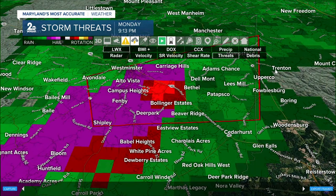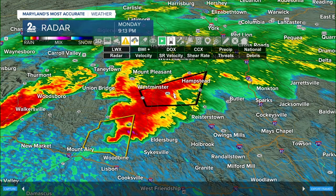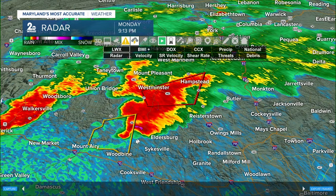No reports on if this warning will expire anytime soon. We're going to be tracking this tornado-warned cell for at least the next 17 minutes. The good news — that southernmost cell in southern Carroll County has shifted energy towards the east. We could see them reissue that warning within the next couple of minutes, shifted towards the east. Folks in Reisterstown, you're starting to see some rain come down and winds will pick up.